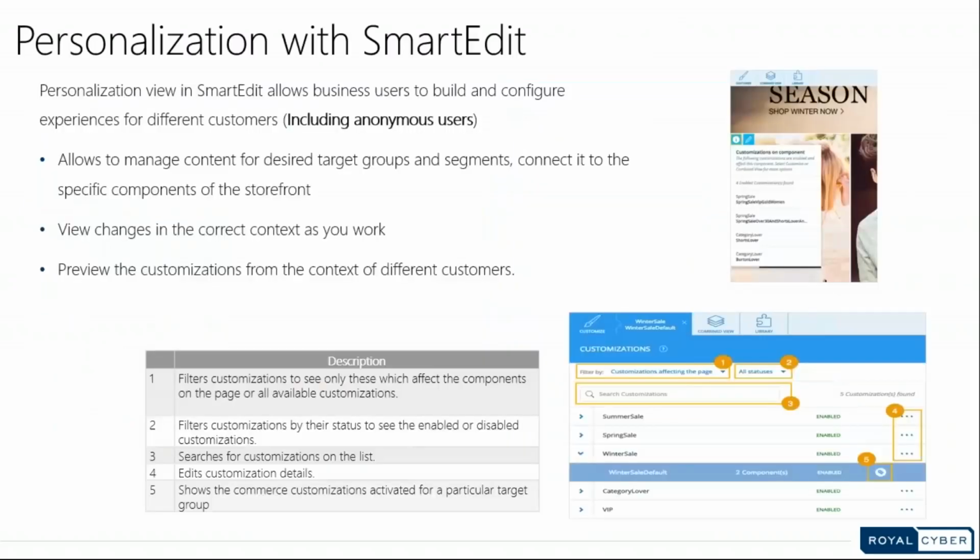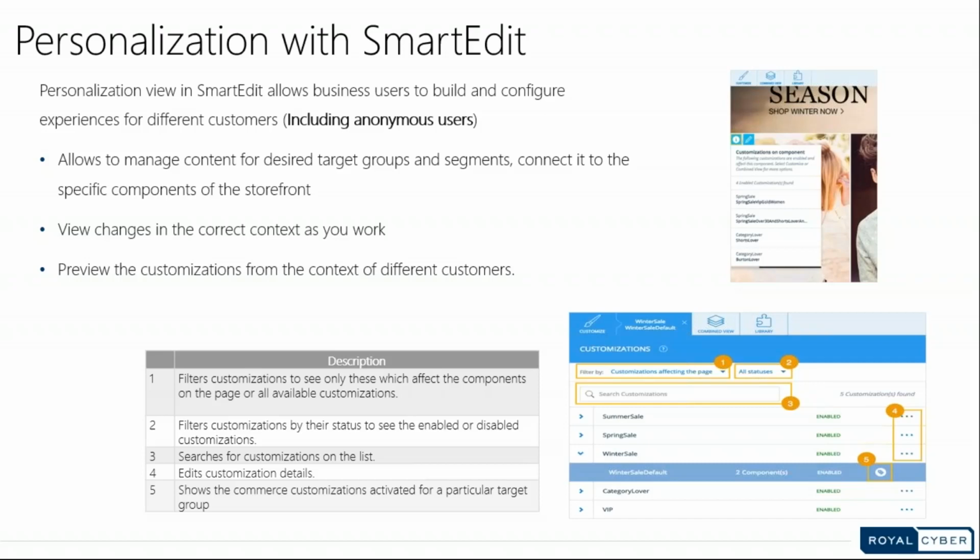One of the biggest, I would say, most important aspect in the SmartEdit is the personalization view. This personalization view in SmartEdit, it allows the business users to build and configure experiences for their own different customers, including those customers who want to remain anonymous, would not want to be registered with your site, right?